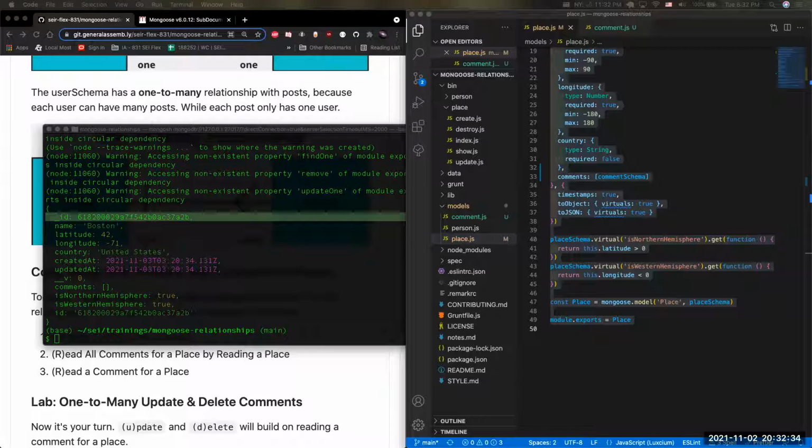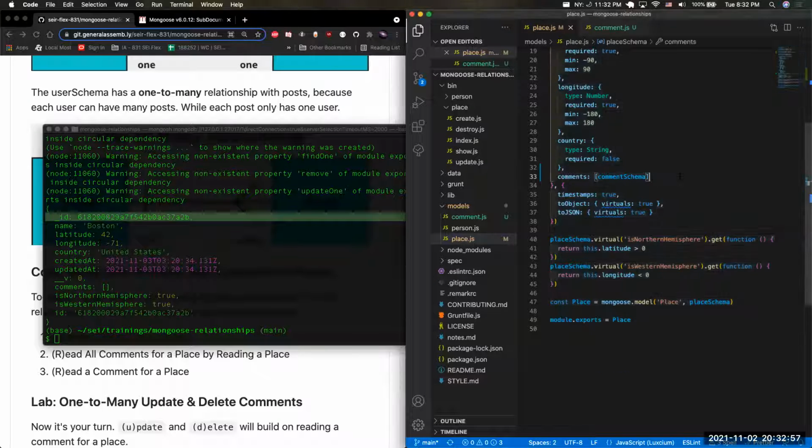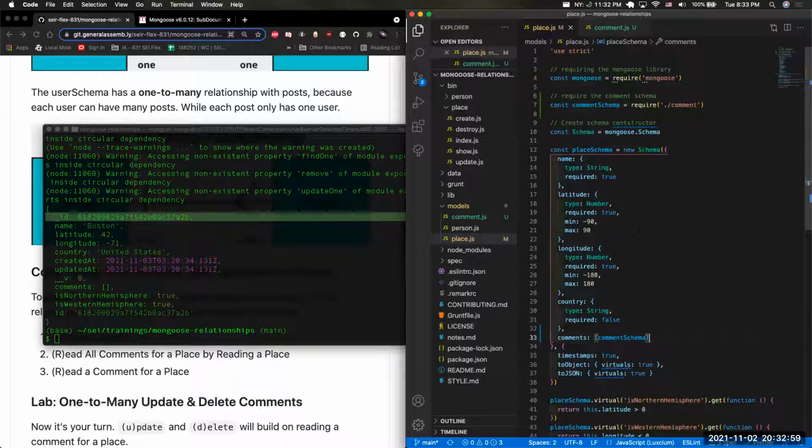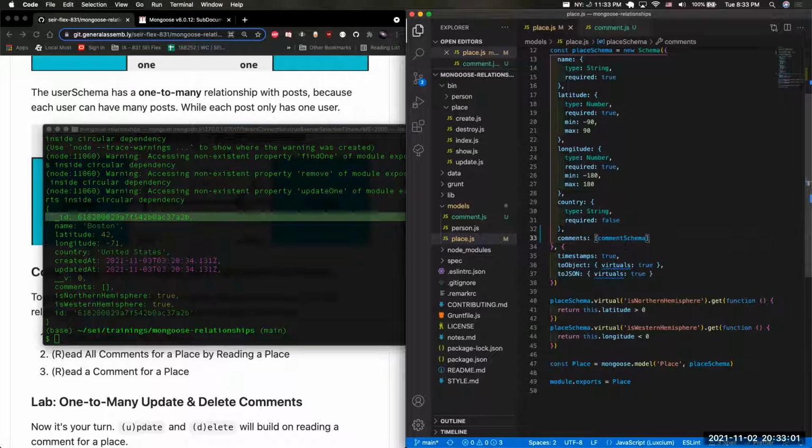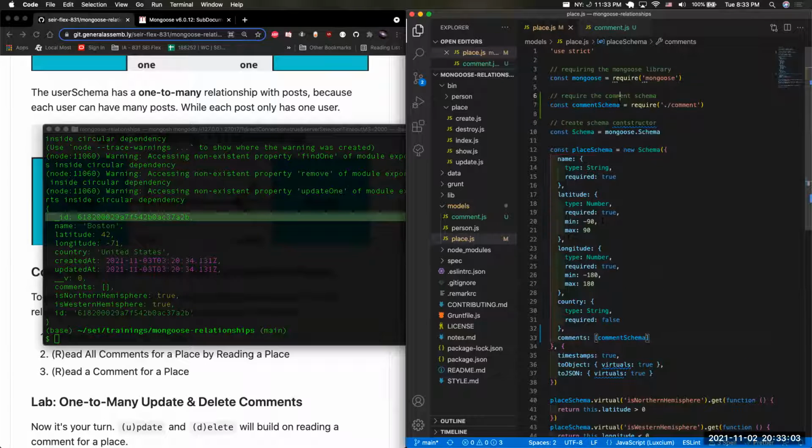And let me add this one. So this is the update to models. Place. Okay, so if anyone gets confused, we really only added one line here, or two.